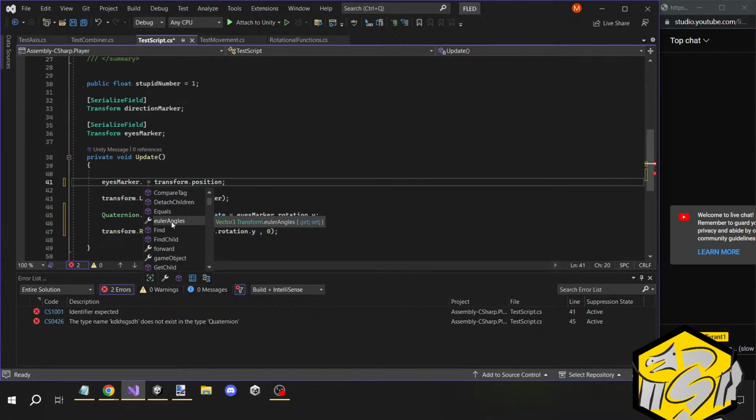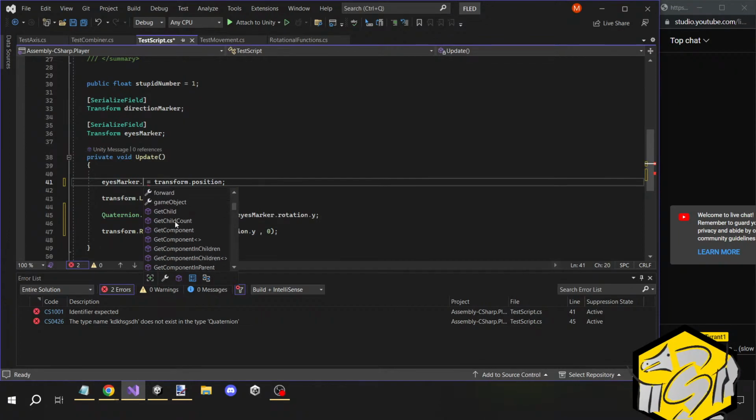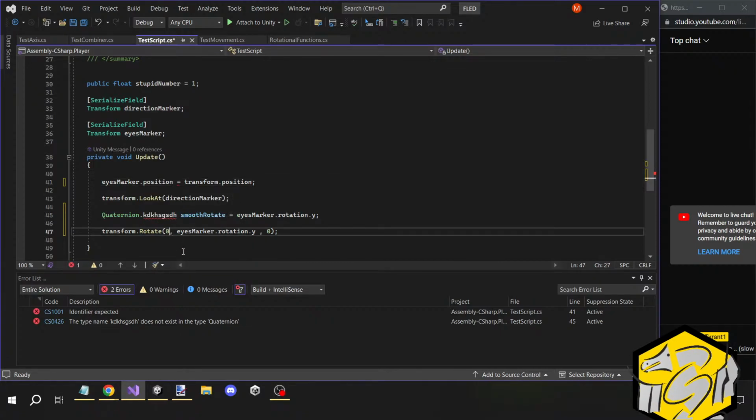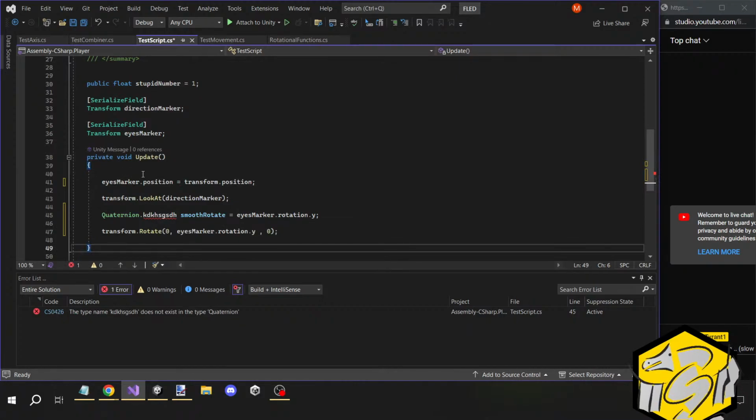See, like compare tag. I can get a component off of it, like its renderer, its box, its material has a blue material on there. I could get that. There's not much on this object, so we're just gonna get the position, which is right here. We can also get its name. See that? It took me a long time to learn what the dot did. I was so confused.